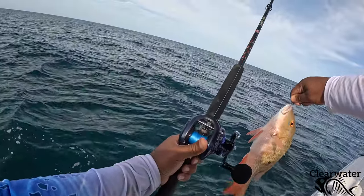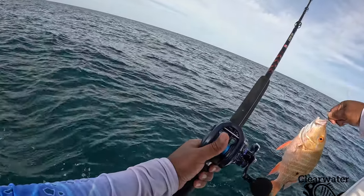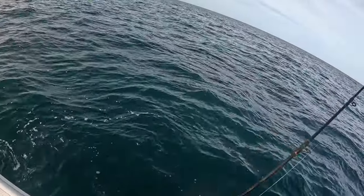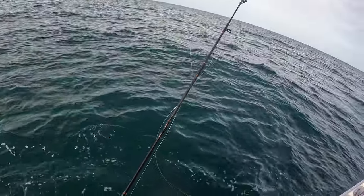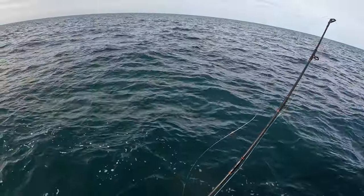Got this beautiful mutton snapper on my Piscifun Alijoz 400 reel. Look at that beautiful fish. Awesome. Go let him go. He's right at 14 inches. And they need to be 16 to keep here. Since this is only 46 feet of water, we don't need to vent them.